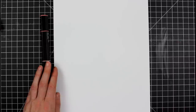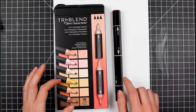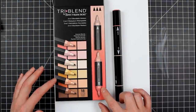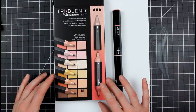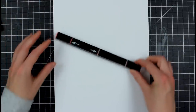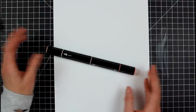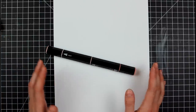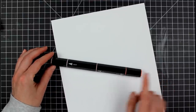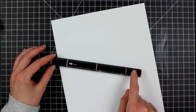I'm going to start with kind of the coolest concept — the Tri Blend. This is the set that Spectrum Noir sent me to try. I don't have bold vibrant colors; I have more of a flesh tone or neutral color palette to play with, which is pretty, but I was hoping for something more vibrant. The cool concept is you have your light, medium, and dark all in one marker, which takes the guesswork out of what colors go with what — something I've found difficult with Spectrum Noir in the past. The downside is you don't get another side: there's no chisel, only the bullet tip.